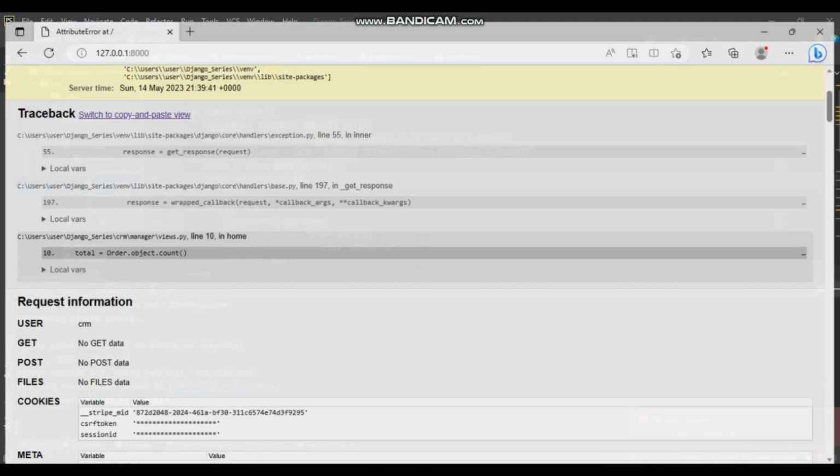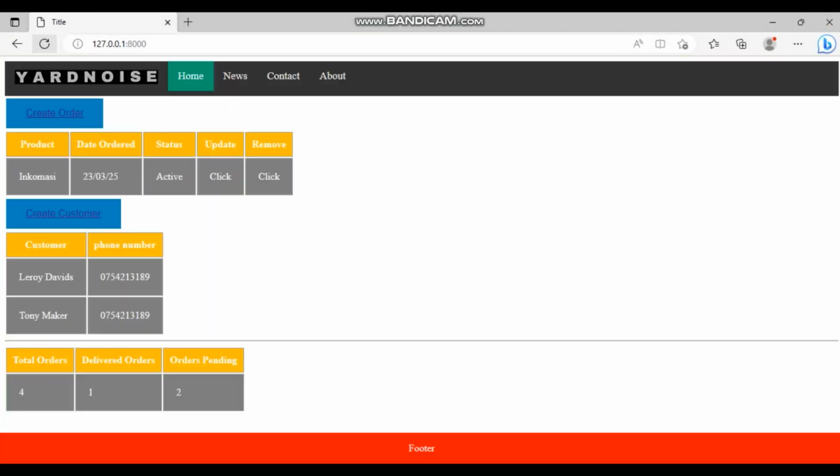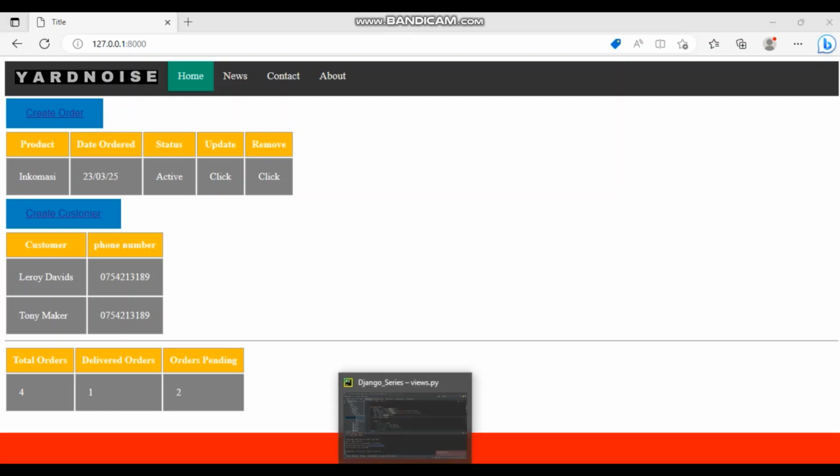So I think this one is working. Yes, as you can see, it's displaying. So these are the values that are from the database. In total we have 4 orders, 1 delivered and then 2 pending, and then the other one which is neither delivered nor pending.